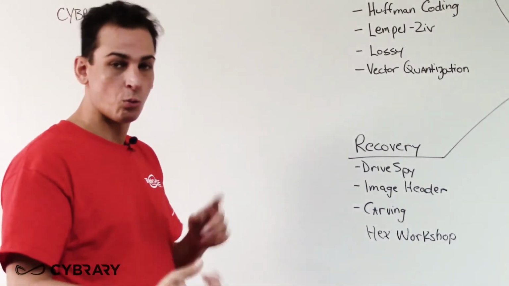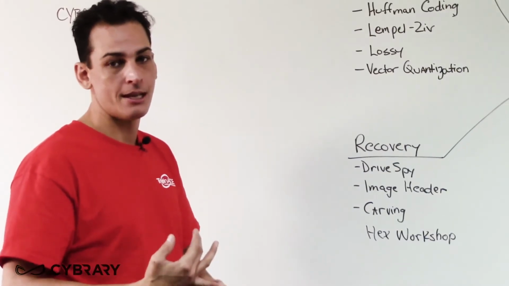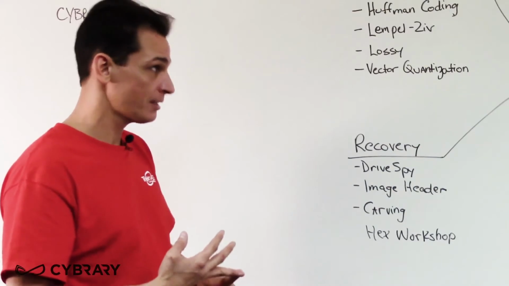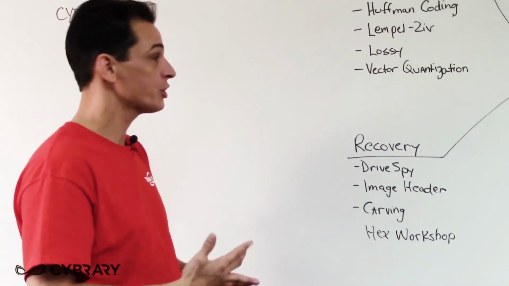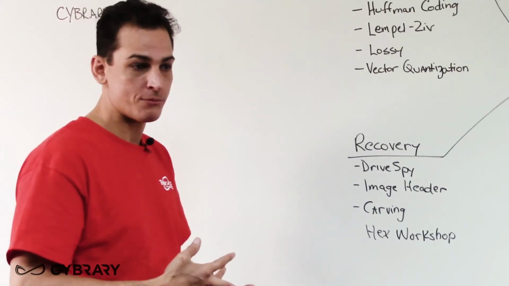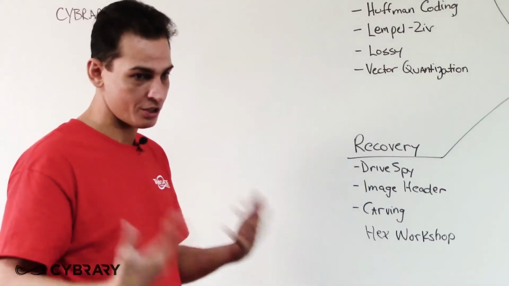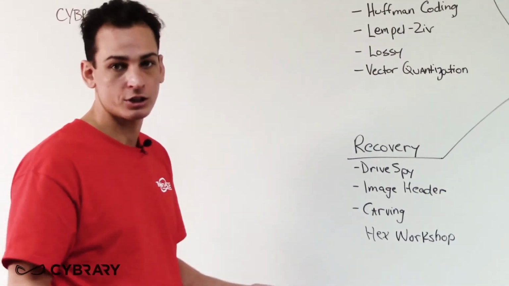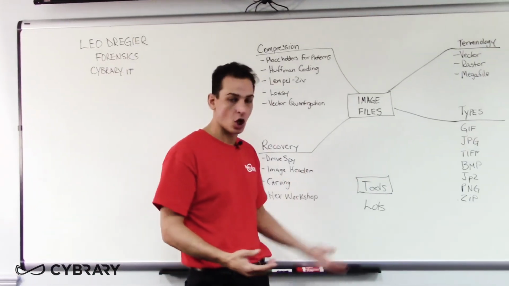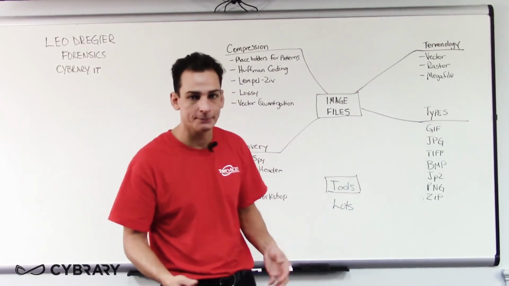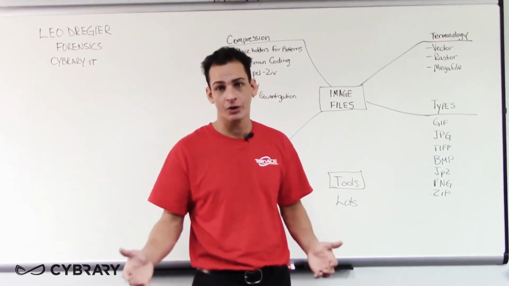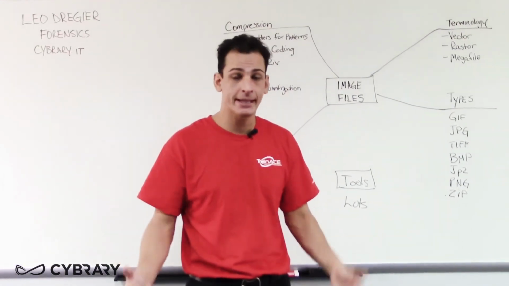But ultimately, we're trying to, one, identify the image files, two, evaluate them, and that's where all of the types and the terminology and the compression algorithms come into play, and then ultimately recover them so that, if there is a malicious image or a steganographic file or something like that, we ultimately can recover it. But like I said, there's hundreds and hundreds of tools here. So nothing is more valuable than hands-on demonstrations of this. So let's go ahead and take a closer look.